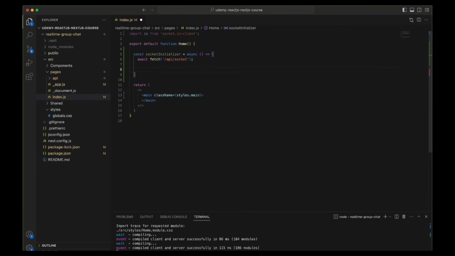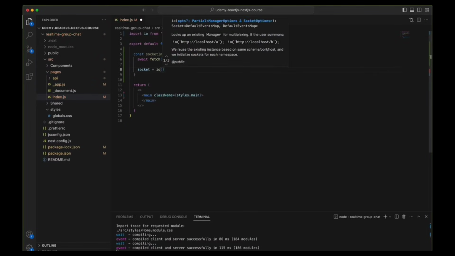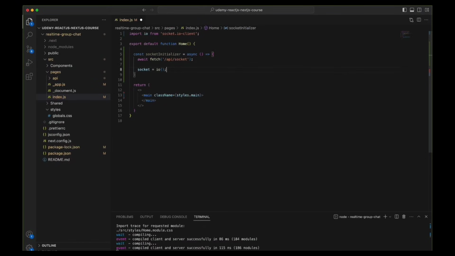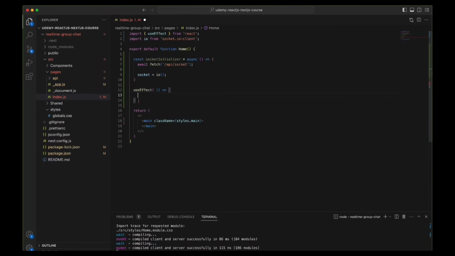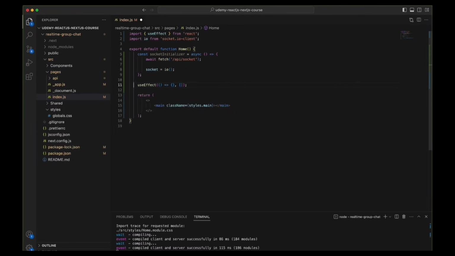Let's now create a socket instance for our client side by using socket equals io and calling the constructor. Once this is done, let's create a useEffect to handle our initialization. Now go inside this function and call our socketInitializer.